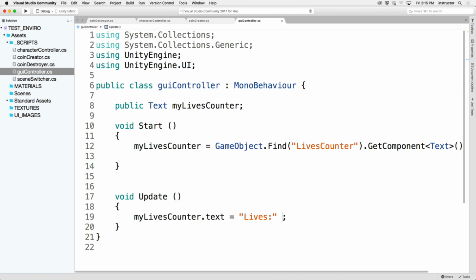Kind of like what we were doing here. We're doing it internally here, but we're going to do it externally here in a second. We're saying, hey, go find a game object, and then get the component that's on that game object. Now, when it comes to a script, we're not going to say get component.txt, okay? We're actually going to say go get the name of the script, okay? And then we'll be able to access the contents of that script, okay?